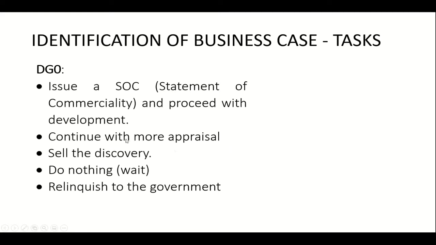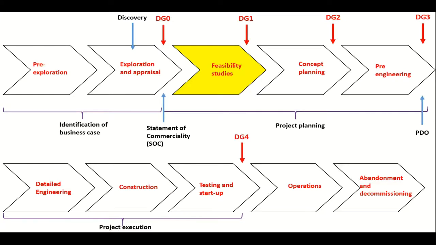So I can decide to do more appraisal. I can decide to sell the discovery to someone else. I can do nothing, just wait maybe for the market to get better, for the prices to get up, or to wait for the outcome of some neighboring discoveries that I can use to develop as an area, or I can relinquish the license to the government, because maybe the findings were not profitable enough.